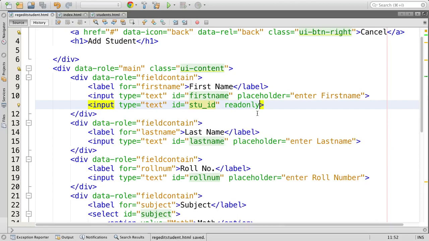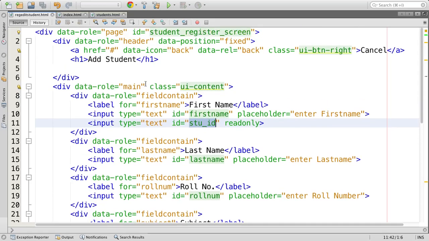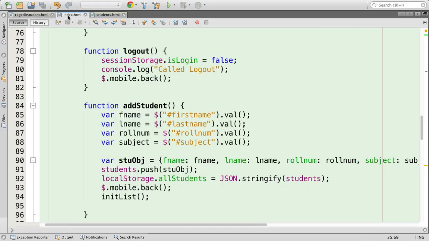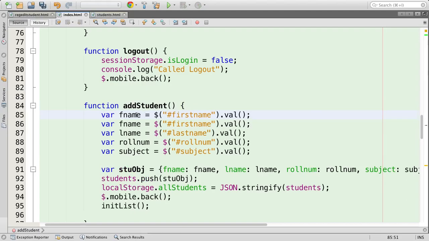For the time being I'll display it, later I'll hide it. So student ID, if it is -1, it is for insert. Student ID, if it is some other positive value, it is going to be for edit. That will give an option to identify whether the particular value is for insert or not.